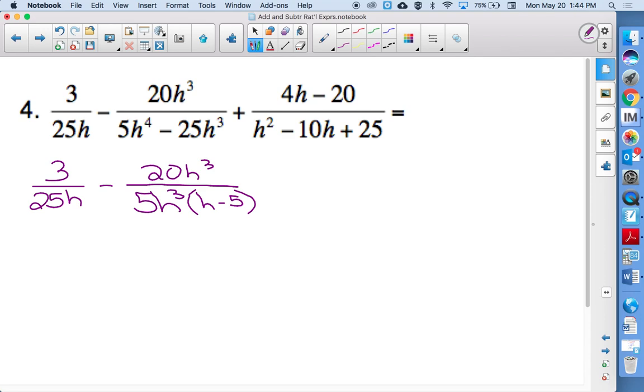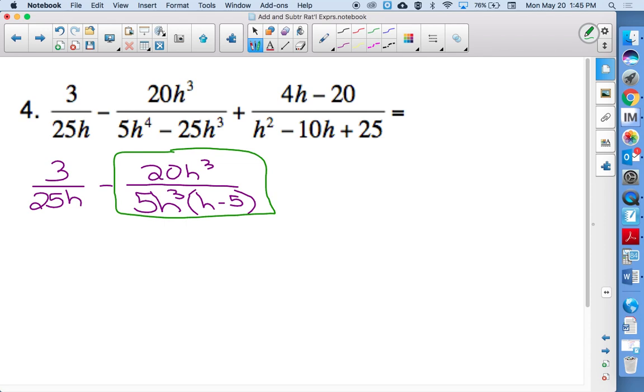Before you move on to the next fraction, just take a peek at that fraction. Is there anything you could do just with that fraction, Chelsea? Reduce it. Yeah, you could reduce it. So fractions can be reduced because you can still reduce the top and the bottom, even though the other things are being added or subtracted. If something reduces within its own fraction, do that. It makes your numbers smaller.